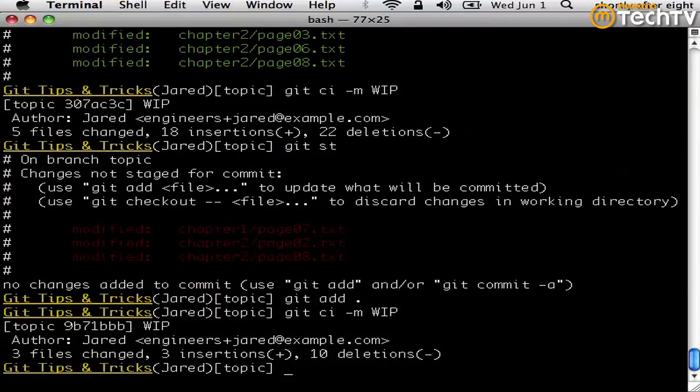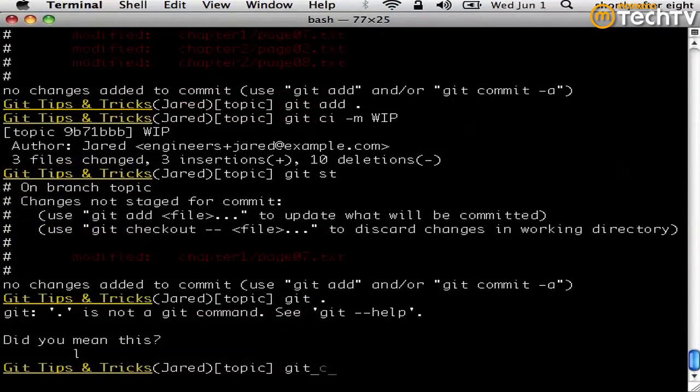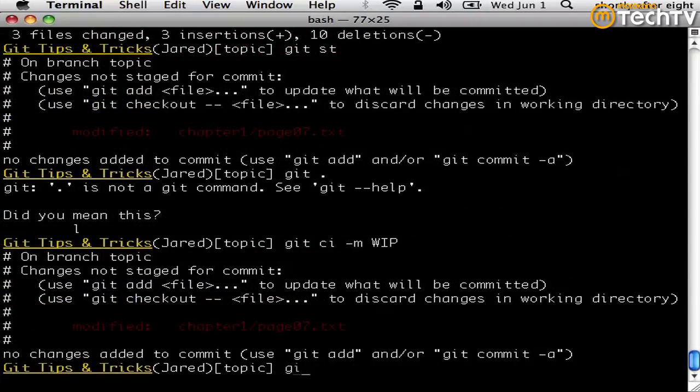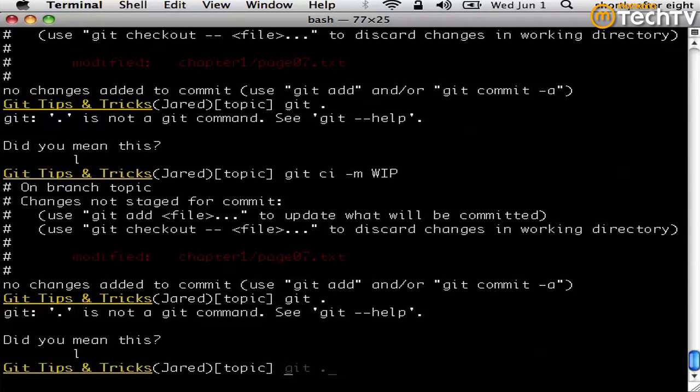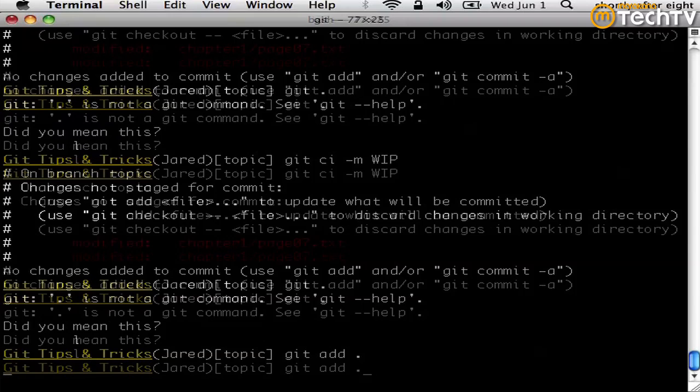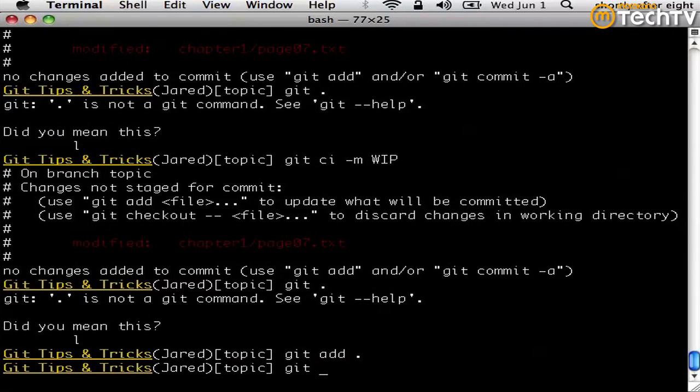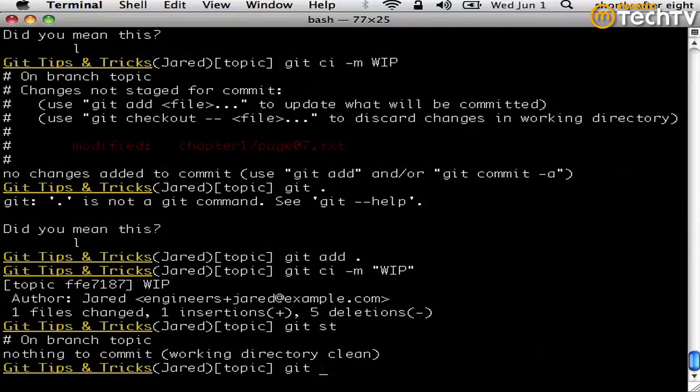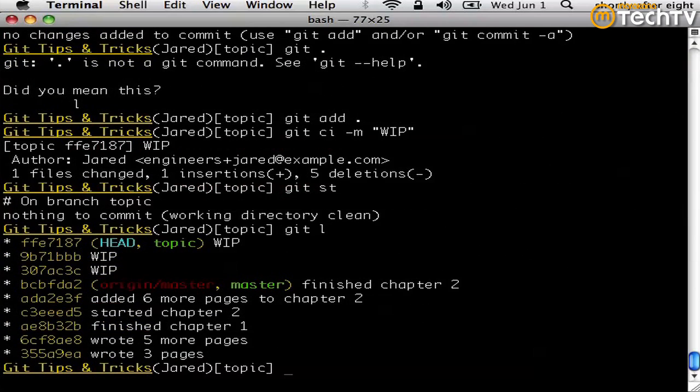I call them WIPs because they're work in progress. It doesn't matter what you call them, but I just keep making commits. And I found this useful when you're spiking things out, that oftentimes you want to save something that you're about to change so you can go, oh, that was a horrible idea, and just roll it right back without having to pause and name a commit and polish things for other people. I just do this for maybe an hour at a time. I'll have a really sloppy tree where I'm committing stuff that's uncommented that I wouldn't ever let anyone else see.